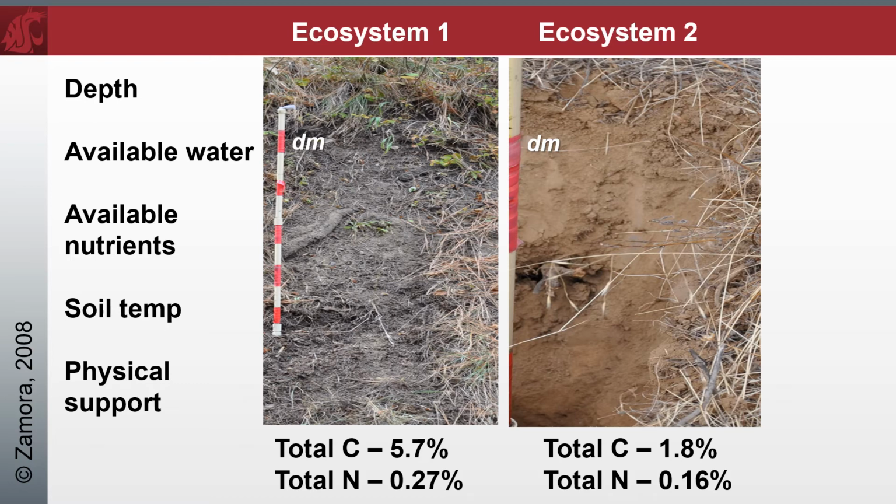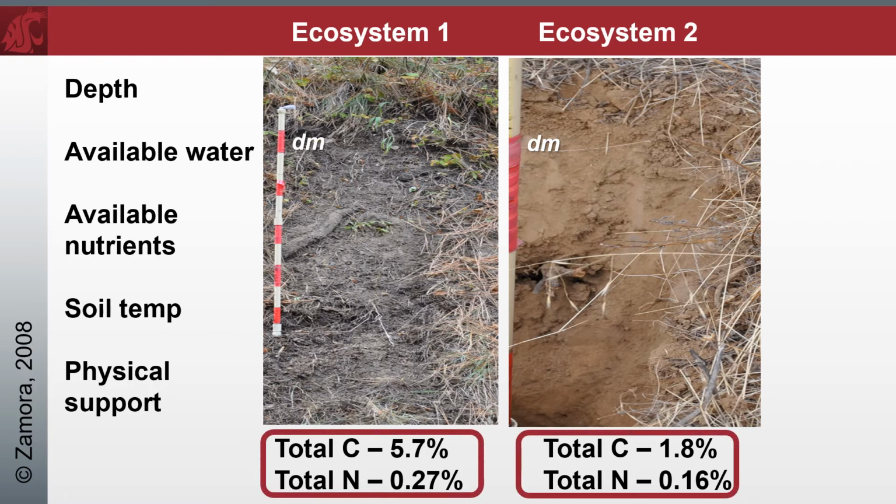We look at nutrient measures of these soils, made available through mass spectrometry. This informs the measures of carbon and nitrogen and in what forms they exist. We see how the north-facing aspect soils contain 5.7% carbon and 0.27% nitrogen. In contrast, the south-facing aspect soils contain only 1.8% carbon and 0.16% nitrogen. We will explore how soil carbon availability does not negatively affect plant growth, while these nitrogen levels hold deterministic limitations.